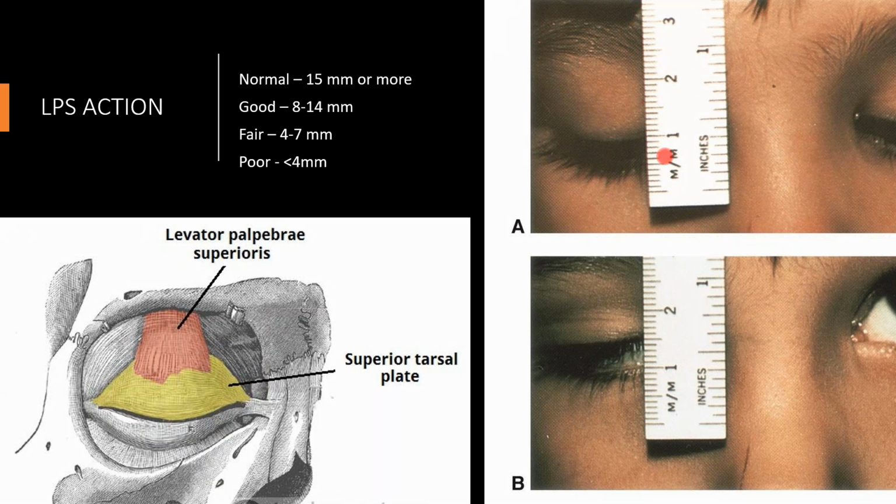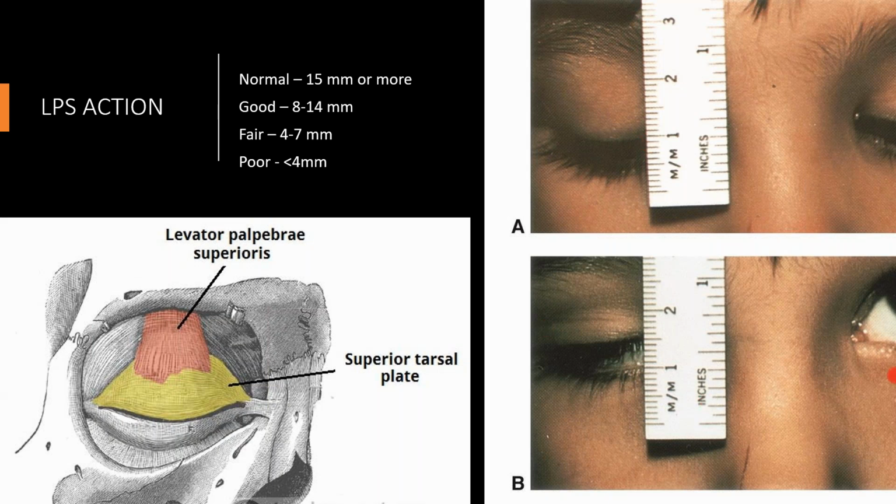Yeah. So in the first image, you can see that the patient is looking down. And then you have aligned that with the readings on the scale. Once the patient has looked down, then you're supposed to block the frontalis, because even frontalis causes elevation of the lid. So you're supposed to block it so that you can properly measure the LPS action. How do you block it? You just put your thumb just above the eyebrow of the patient and block the action of frontalis. This has to happen when the patient is looking down. All right. So once you have blocked the action of frontalis, now you will ask the patient to look as far up as he can.